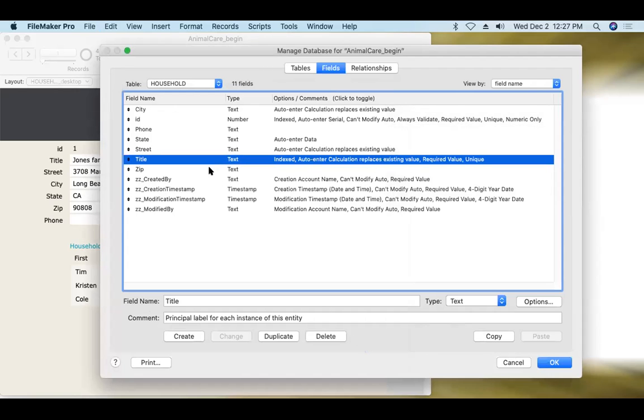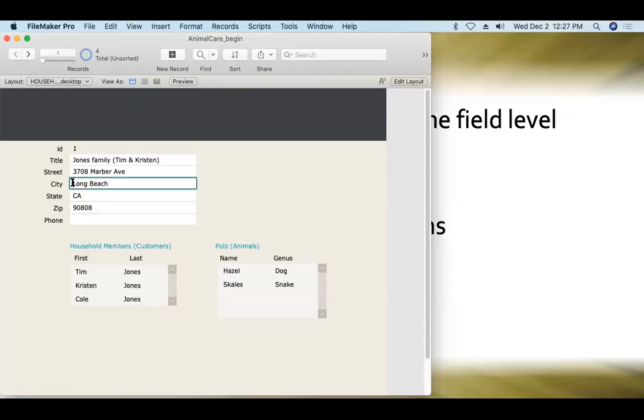All right, so those are the three fields that I had applied the trimming to originally manually. Now we've got the scrub text function doing the trimming, and we'll check and see if that's still working. Let me throw a couple of spaces in front of Long Beach and move away from the field, and the spaces are eliminated. Fantastic.